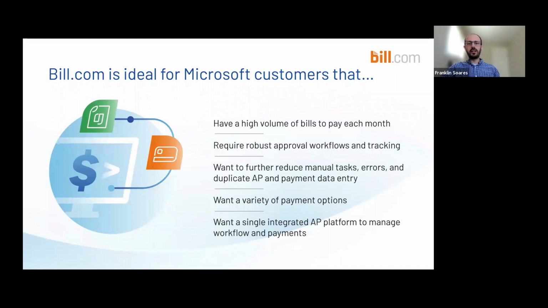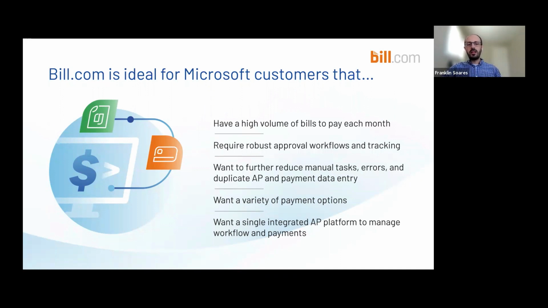And then Bill.com offers a variety of different payment methods as well. So I've mentioned that we have check option, we have ACH option, which we call e-payment. And then we have the ability to do international wires, virtual card payments. So if these vendors are participating in these different payment methods and their preferred way of getting paid, we tap into that and automatically offer that for you. And that way you can pay electronically. So payments go out much faster. And also your vendors, they get payments much quicker with less processing on their side. So it's really a win-win for everybody here.